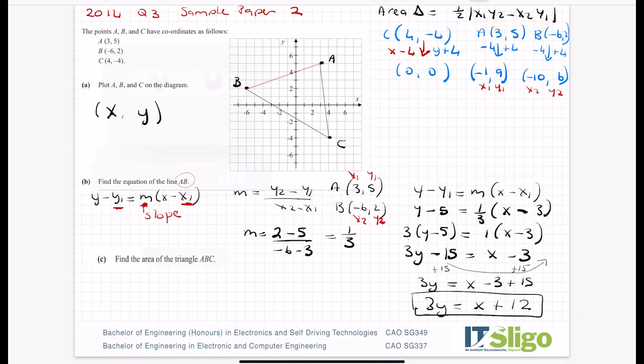So that your area then becomes (1/2)|x₁y₂ - x₂y₁|. So I have (-1)(6) - (-10)(9). And when the letters are written up against each other like this they just mean multiply, which is why I've have them in brackets. So I'm getting my area to be (1/2) of (-1)(6) minus (-10)(9). So I'm getting half of 84, which will give me 42 units squared. Half of 84 is 42.